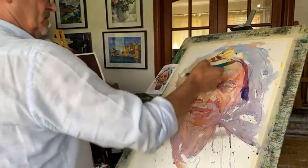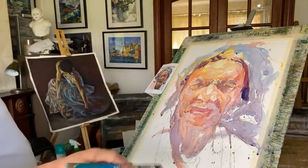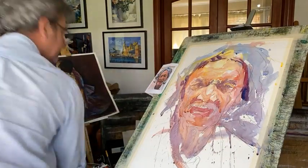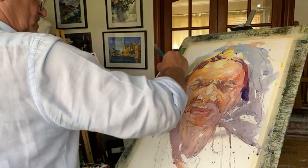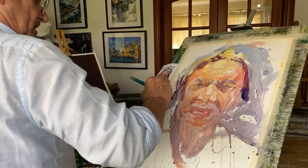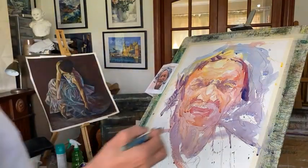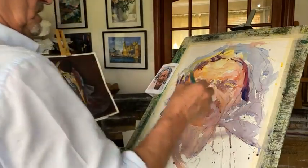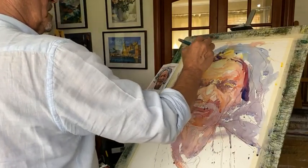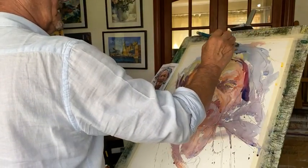Doesn't matter if it runs, neither. Use the side of your brush, stops it being fussy. Then the side of his ear there. So I've got, like I said, blue and red. And then these are coming in from this side, and I've got some beautiful lines here. Little shapes. I'm going to let that dry a bit, and I need the shadows to dry a bit, so not too much there.